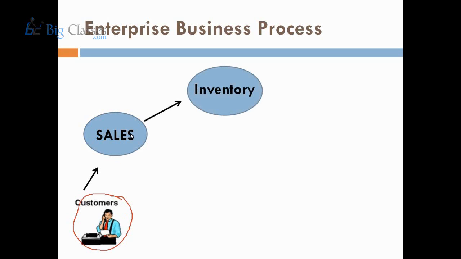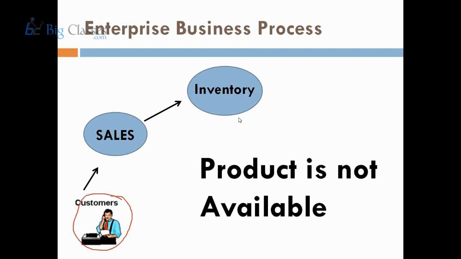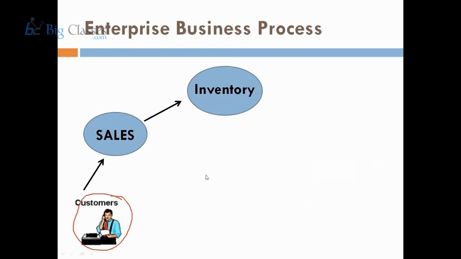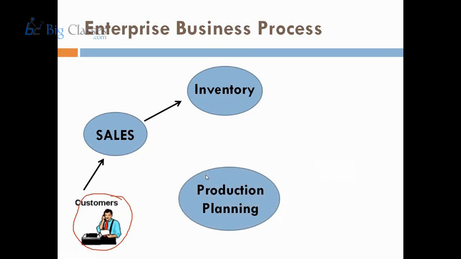They're going to contact the inventory section, the inventory department, the people who maintain the stock. This person is going to check with them: do you have stock available? For example, inventory says we don't have it, it's out of stock. Then what exactly is sales going to do? They're going to contact the production planning department. They say we are out of stock, please start manufacturing.